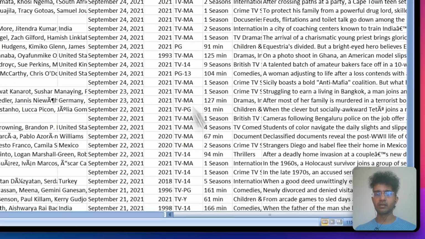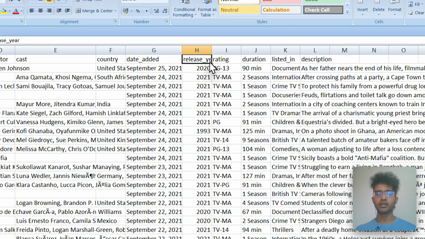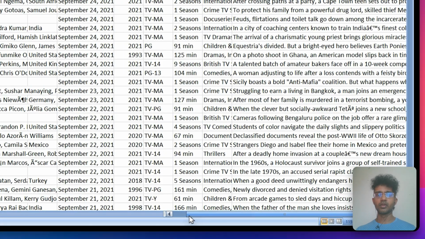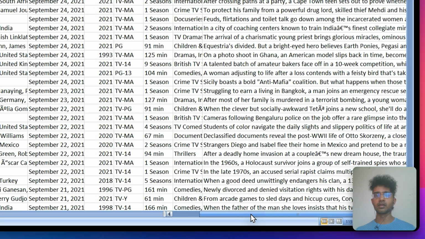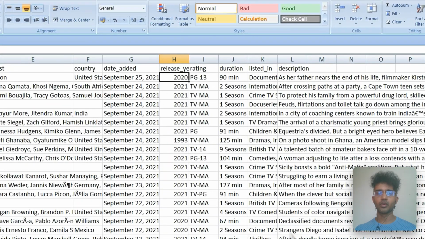Then the date added, when it first started screening, and then the release year. I think that should coincide somehow. The release year should be before the date added, right? Because sometimes a movie gets released in theaters, and then gets released on OTT platforms like Netflix. So the release year is going to be less than the date added.